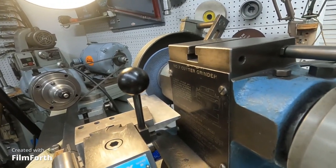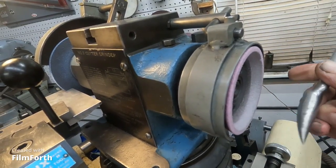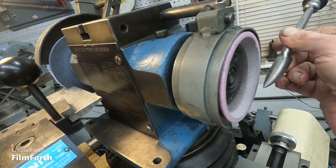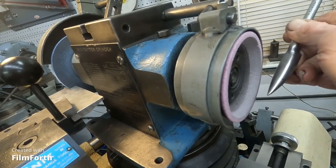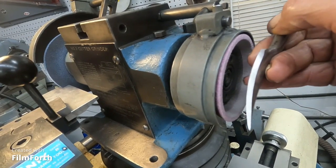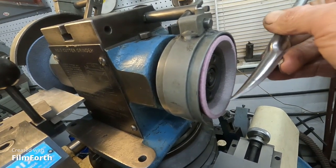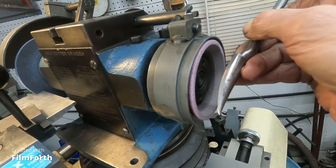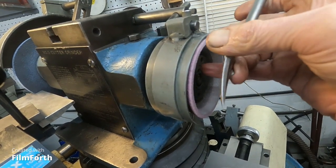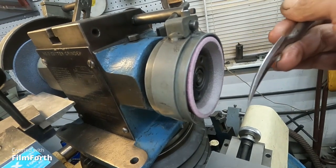Now, if you wanted to grind this flat, then you'd use the cup wheel or a dish wheel, and then you would present the edge to it with an angled rest. But hollow grinding makes it easy to get it really sharp kind of quickly. I kind of like hollow ground stuff for that reason, but it doesn't matter that much. If you flat grind it, you tend to daub the edges easier, but it's all in that feel, like you're scraping molecules off that stump.